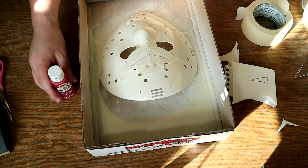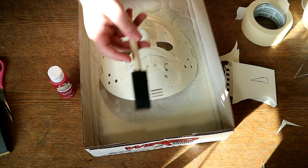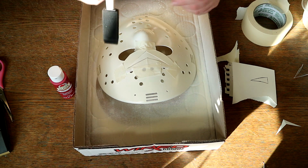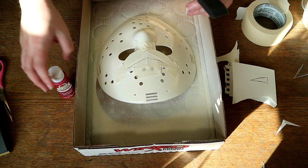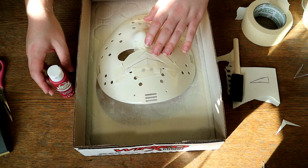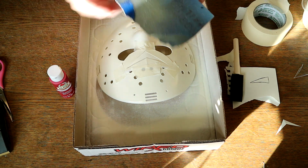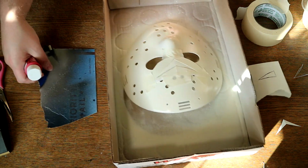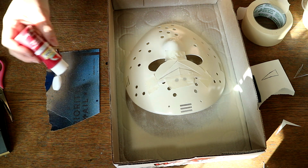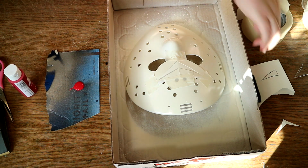you're going to take red paint and a good paintbrush. Let me find a good one. So these sponge brushes are like the best for detail work when it's in a pattern like this. So what I'm going to do here is I'll use, let's just use this piece of cardboard here. This was from another build. Alright, you guys know how to paint things, right? I mean, you just paint it.